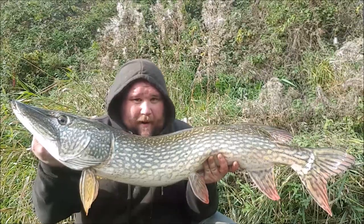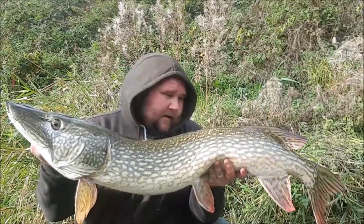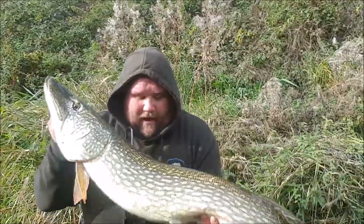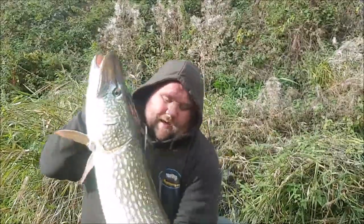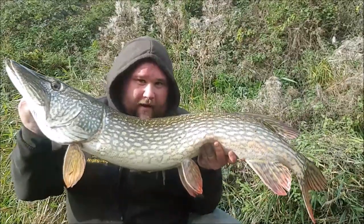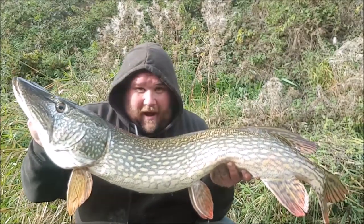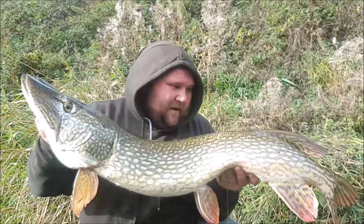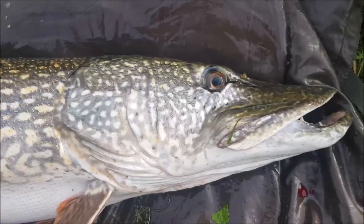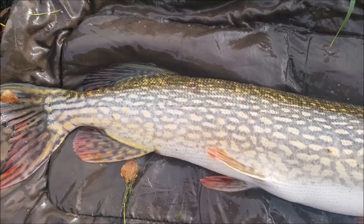At the moment she's 19 pounds nine ounces — and one of the nicest pike I have ever caught. Look at the colors on that and the head on it. A lovely, lovely fish, and as you see on the video there, just tense it up — plenty of head shaking. What an absolutely clunking fish! 19 pound nine ounces — I've got hardly any battery left and I don't care. That is blog time, absolutely made up, over the moon. Let's get a couple of photos and get it back. 19 pound nine ounces — what a fish, some fish.